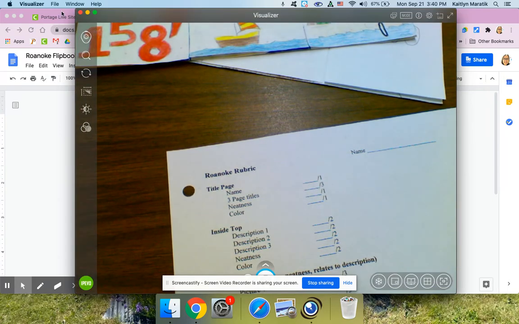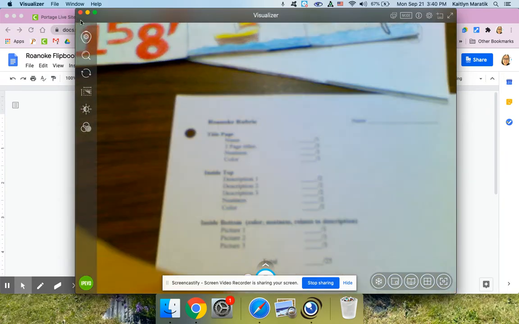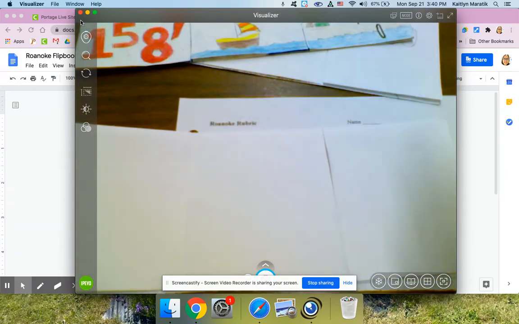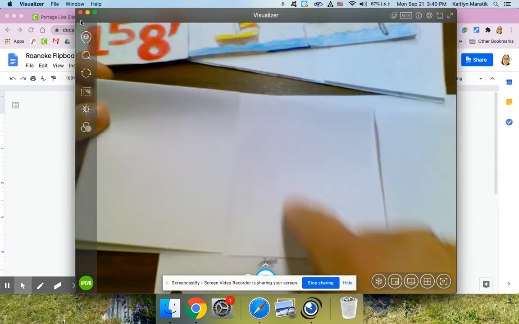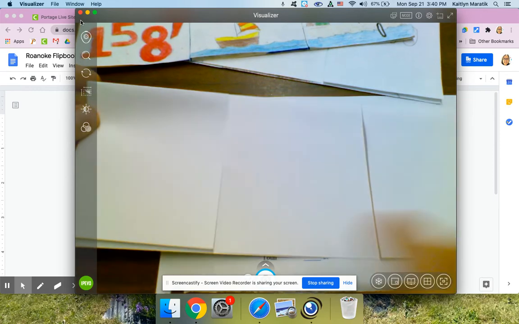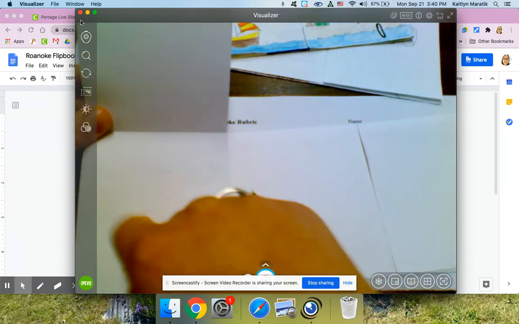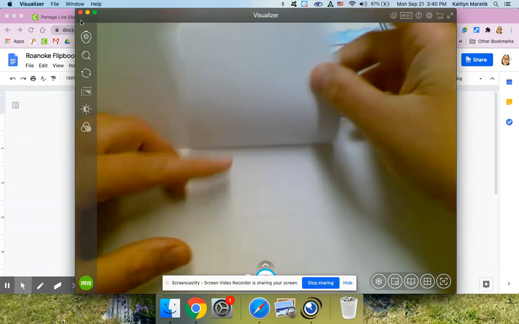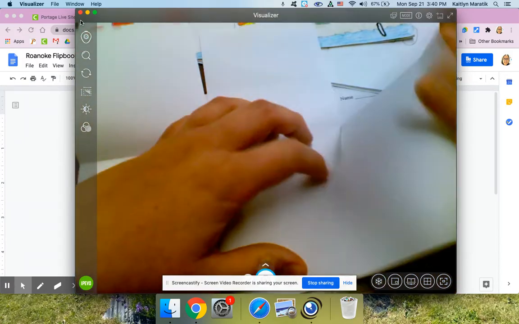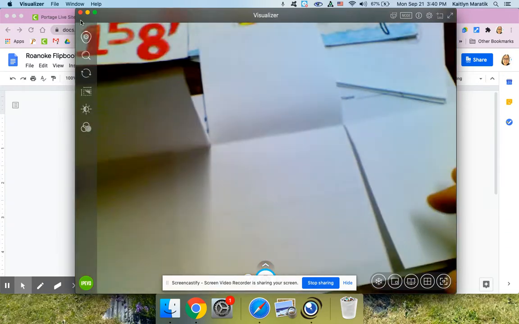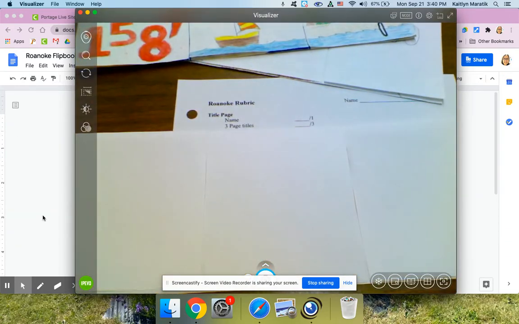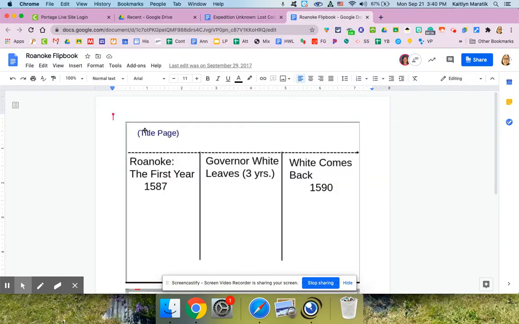So what do we need to have on this Flipbook? Now, there's like 3 sides that we're going to be using on here. These front ones are like our title pages. When we flip them open, this is like our top of our inside flap and the bottom of our inside flap, top of the inside flap, bottom of the inside flap, top of the inside flap, bottom of the inside flap, okay? So on here then, and this is either on Google Classroom, or if you need to pause the video to look at it, you can do either or, but your title page needs to have these 3 headings.